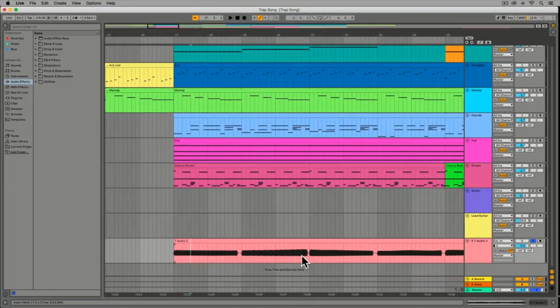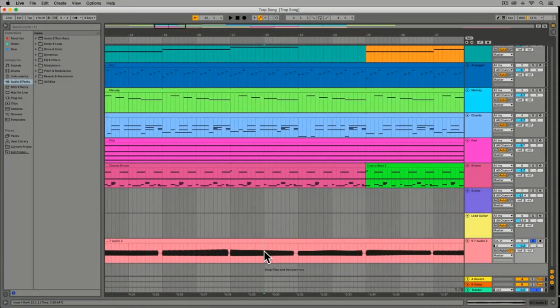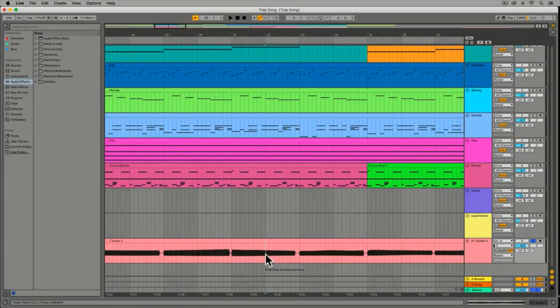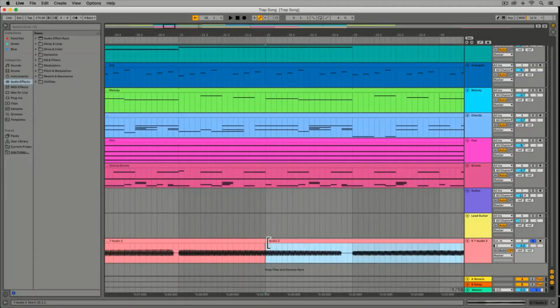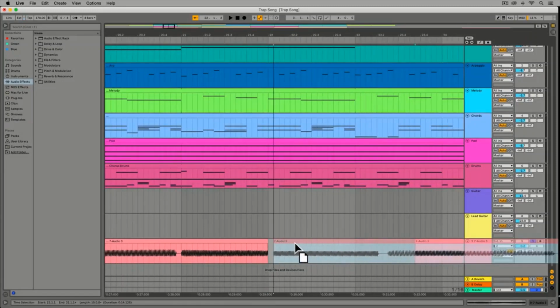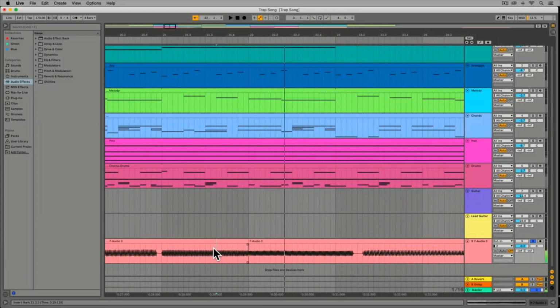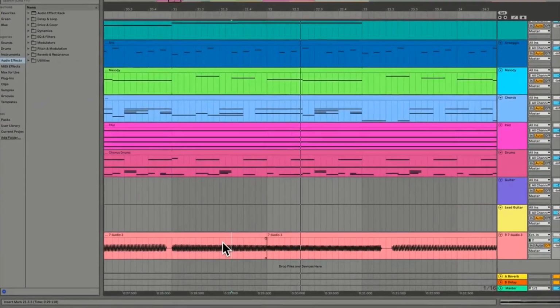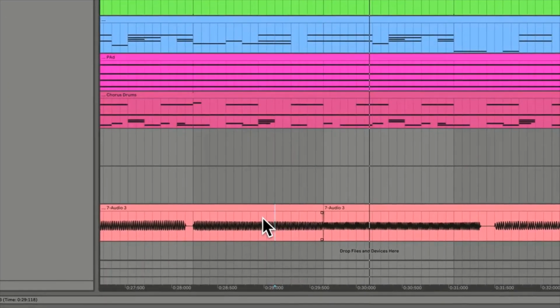Next, I just want to show you how to use a crossfade. So I'm just going to cut this clip into two. I'm going to click to make a selection on my clip and press Command E or Control E on Windows, and it's cut this clip into two. Now I'm just going to change the length of it and drag these two parts near to each other. So if we play this back, we're jumping suddenly between the two different notes.